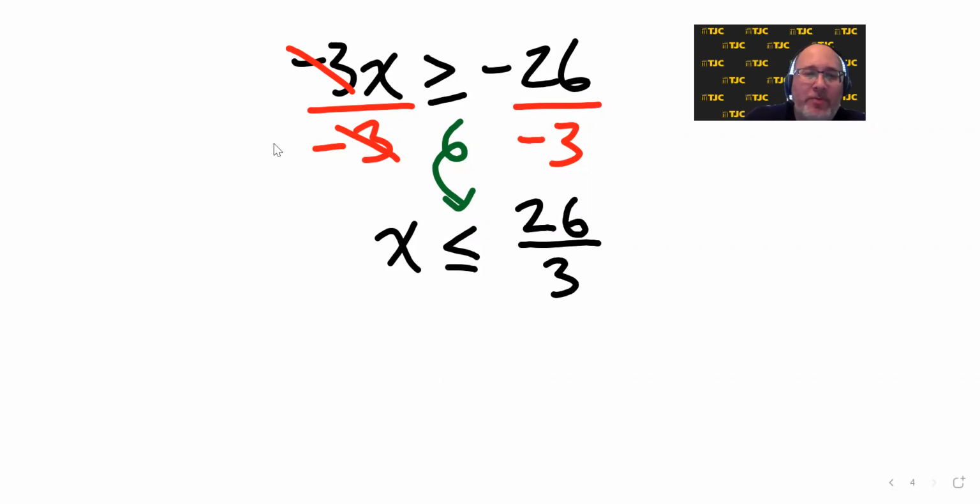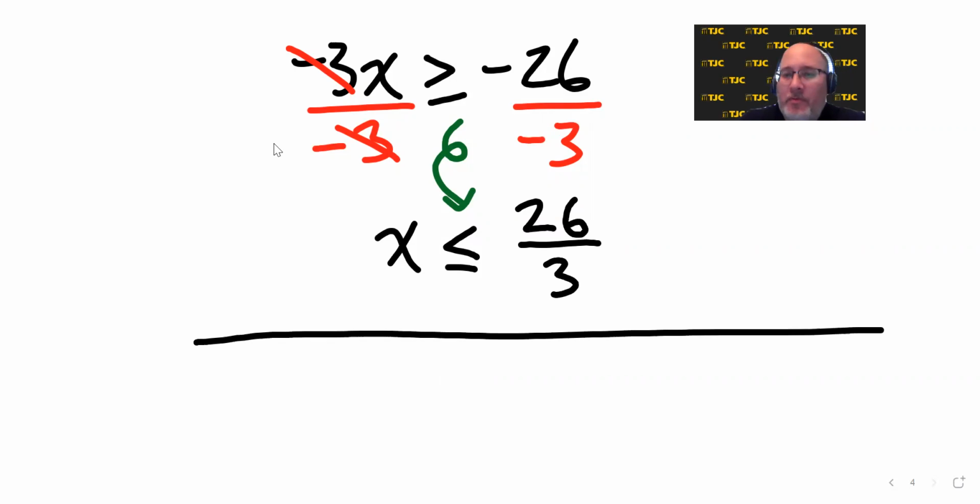Okay, what would the number line look like? Well, I know 26 over 3 is a fraction, improper at that, but it's the only number we're focusing on, so we can put it anywhere we want. The only time you have to be careful when putting things on a number line is when there is more than one number. Then the lesser numbers go to the left and the greater numbers go to the right. We have x is less than or equal to 26/3, so we need to shade to the left.